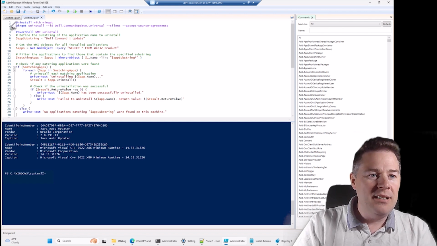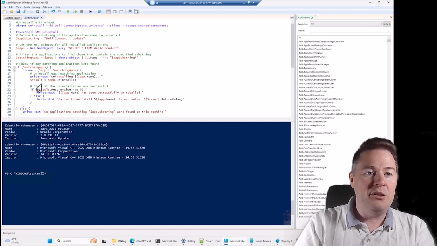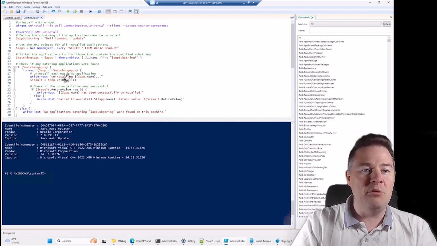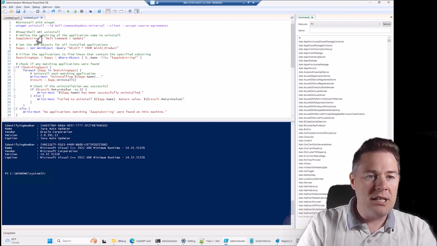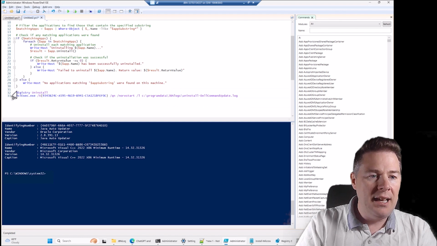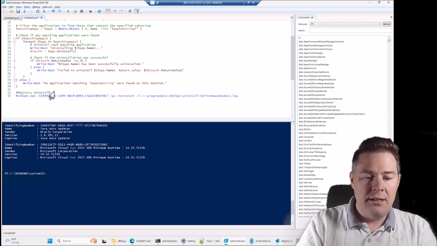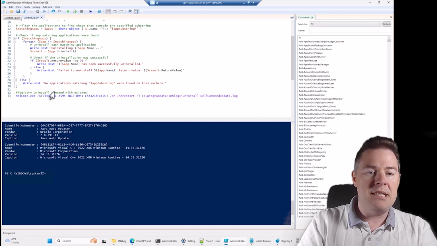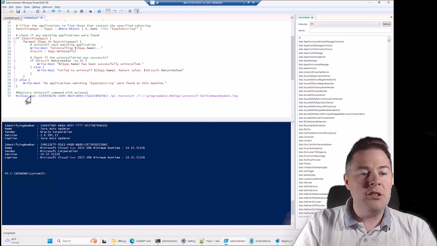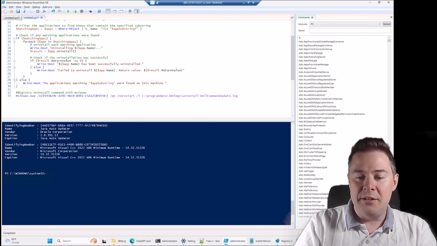So we can first do it with WinGet. I mean, if WinGet does the job, the two others won't work anyway, so it won't be that great of a script. But here is the PowerShell WMI, and the third one is the registry. Well, it's not really a registry uninstall. It's a command with MSI, an MSI exec. And if it was not an MSI exec, it would probably be another file that you find in the registry.